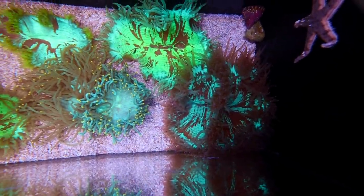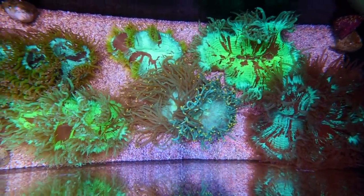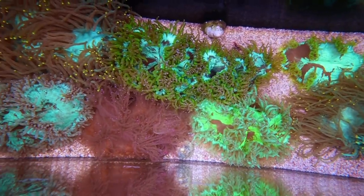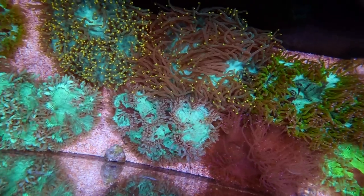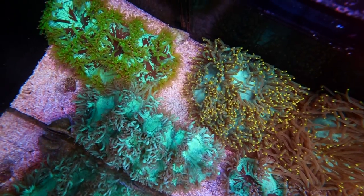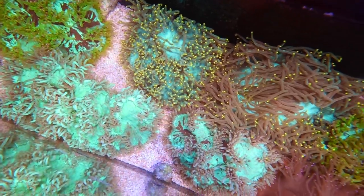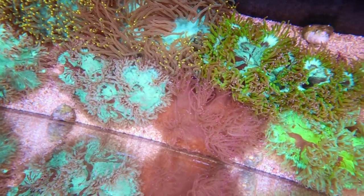Just before we move on to the next bank of corals, I wanted to grab the DSLR and put a fish-eye lens on it so you could get an appreciation of what a garden of these elegance corals would look like. When you see them from the top down and see the variety all stacked next to each other, you truly take in their beauty. And I think, definitely in Australia at least, they're highly underappreciated. My friends over in the UK love Aussie elegance corals — they think there's almost nothing better — whereas here in Australia we tend to turn our nose up at them. So if I can do my part to bring back the elegance coral, I hope this top-down footage helps.